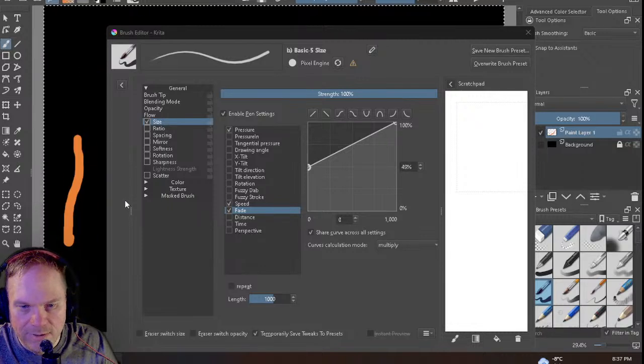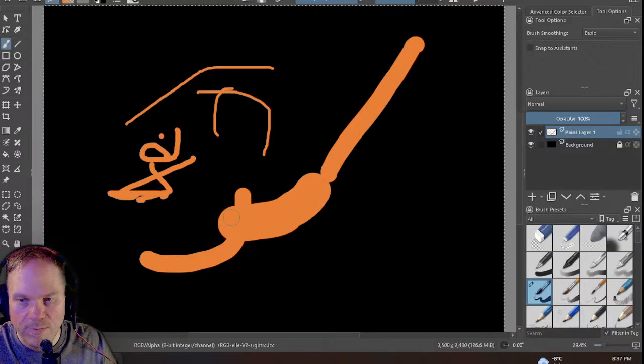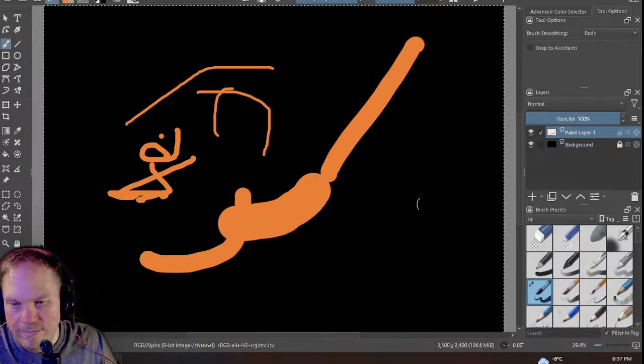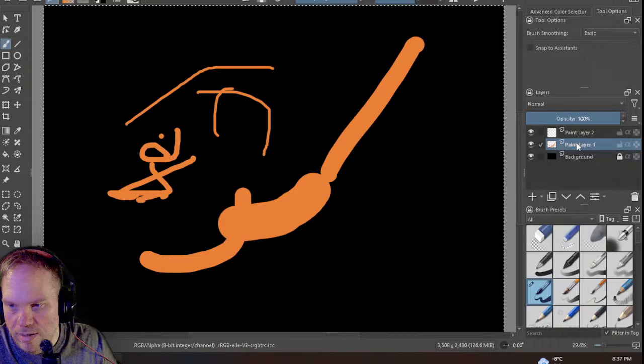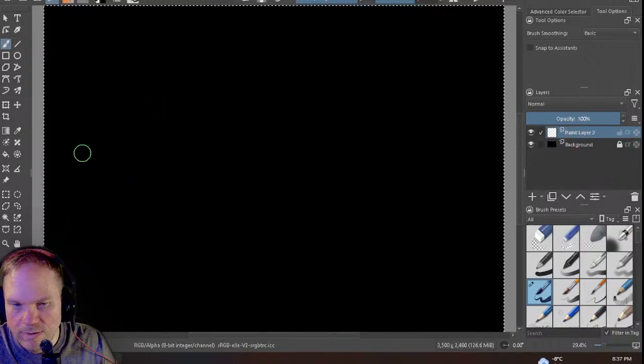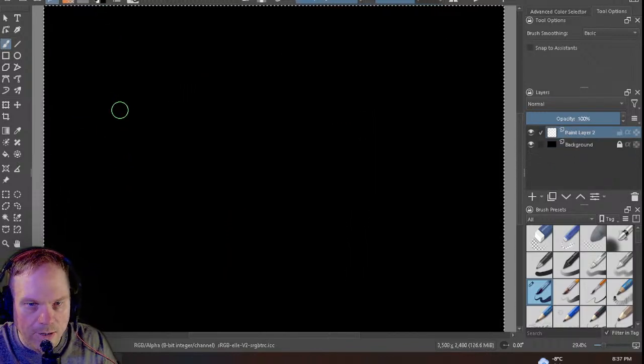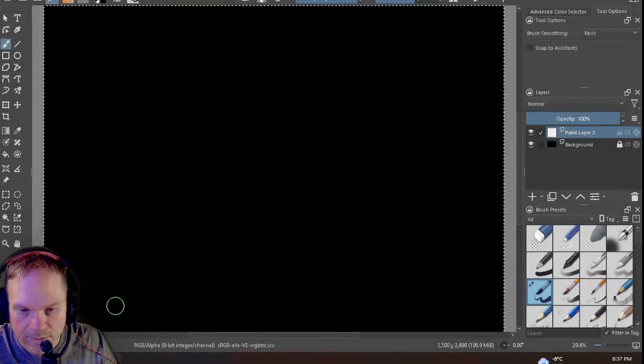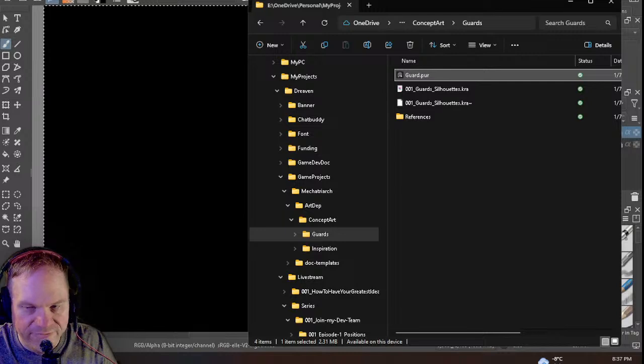Yeah, it's impossible. Let's try it anyway. Let's remove this, create a new one, delete the previous one, and then let's try at least for one silhouette or something.